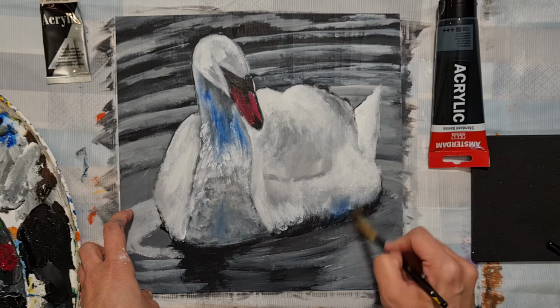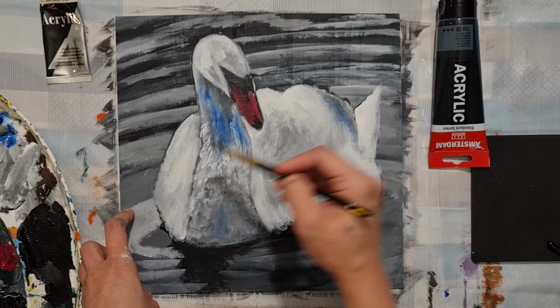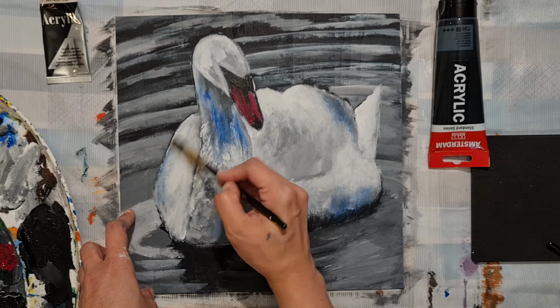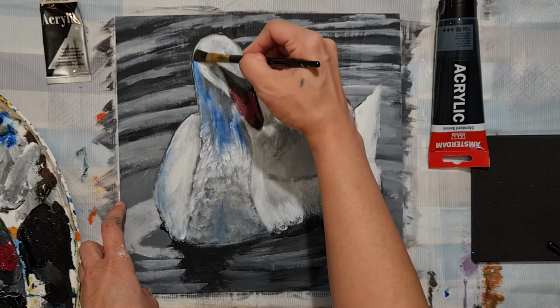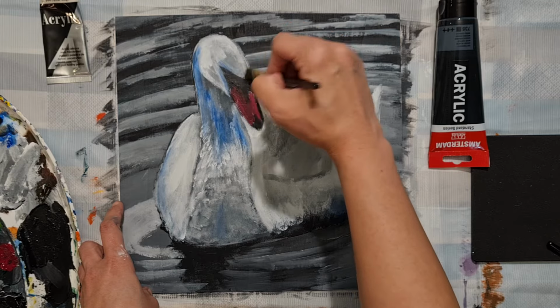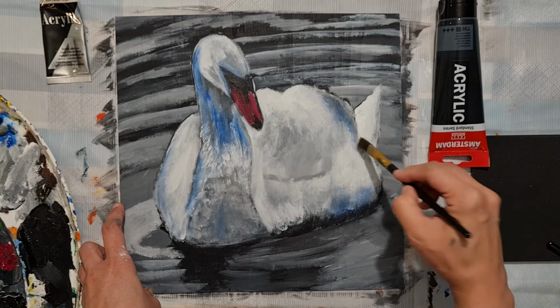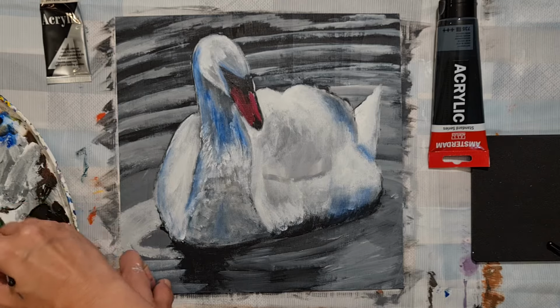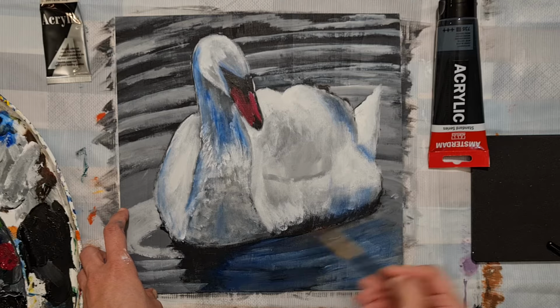But because of light, some colors appear to be not pure white. These are just hints of color caused by the light. Also using blue, I'm just gonna make some bluey colors on the waters. Again, try to be soft in your brush strokes, especially when you're doing the waters.